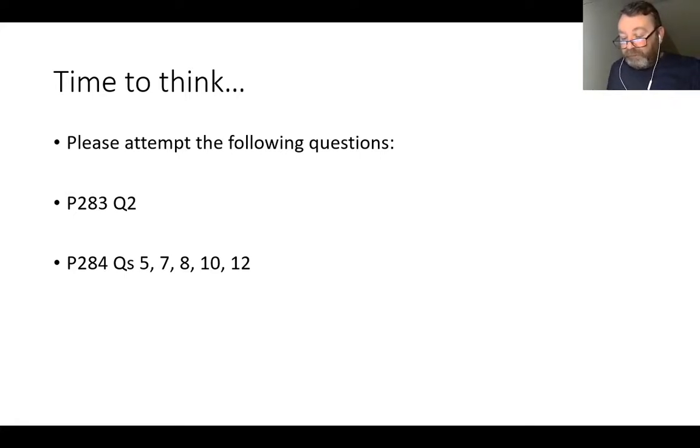Okay, so finally, I'm going to leave you with these questions here. Page 283, question 2, and then page 284, questions 5, 7, 8, 10, and 12. They are all on that formula. Use the formula. Figure out what they're giving you in the question that you can feed into the formula. See what part of the formula is to be left as the unknown. Mark it as X. Work with the formula. Try to find out what X is, and then do whatever the question asks you to do.